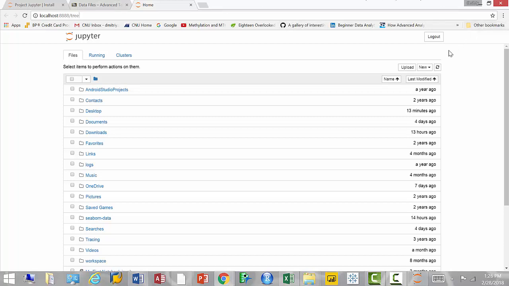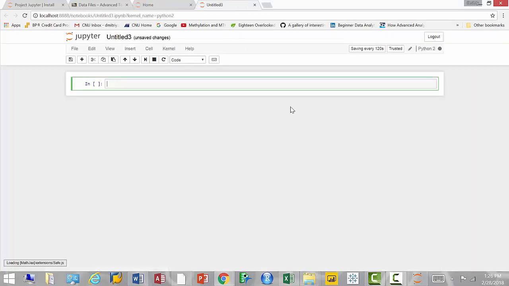So let's go ahead and go to this button, new, right? And you should see a list of things, right? One of them should tell you Python. Yours says probably Python 3, right? Yeah, mine says Python 2, so I'm going to go ahead and run Python 2. Okay, and that's what you should see. Let's get it. Yep. I have mine.